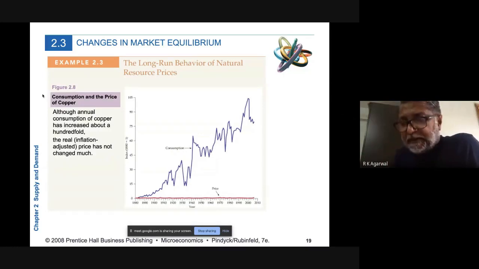So remember, there are two different things. One is moving up and down along the curve. The other is shifting the curve. Moving up and down is within the control of the monopolist. But shifting the curve is not within the power of the monopolist, except that it can shift the curve to its left, but not to its right. Okay?